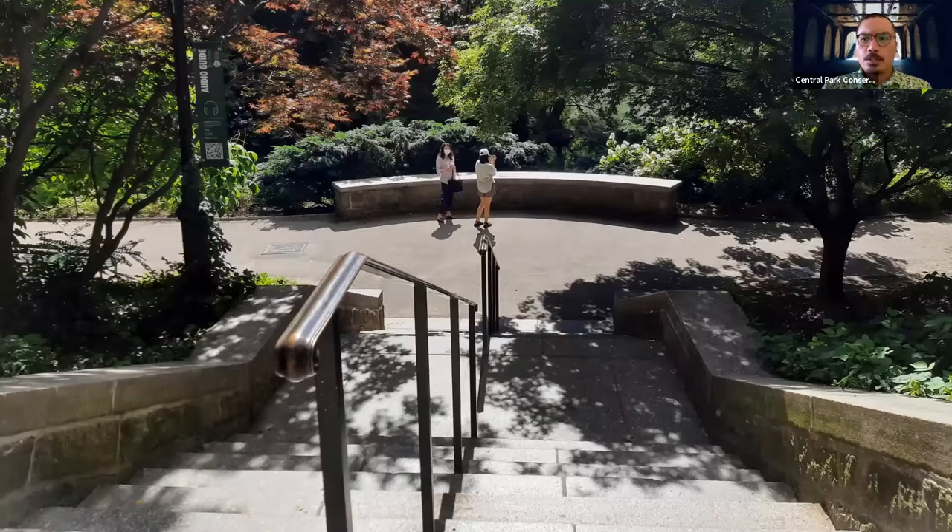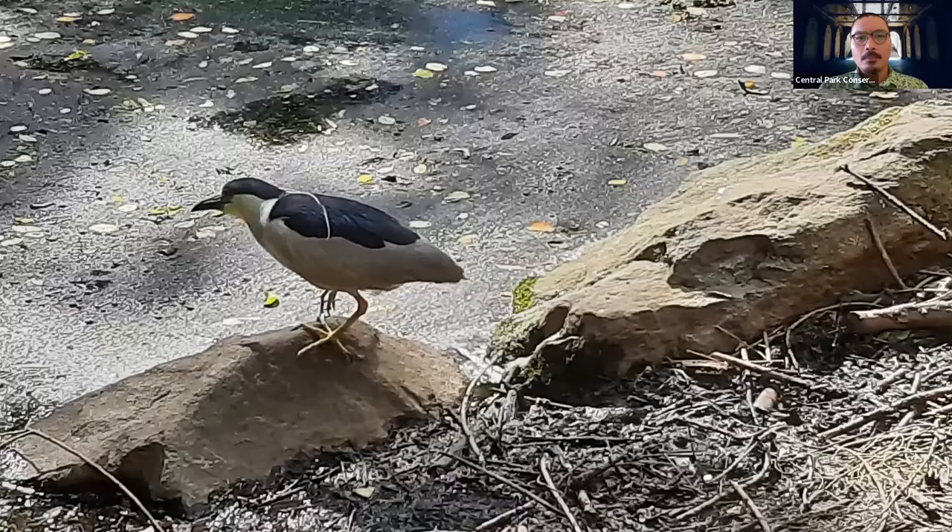As we make our way further down, you can see some of the shoreline plantings of the pond ahead of us. While the pond is a very amazing and beautiful landscape, we'll save that for another weekly walk. As we've seen in previous walks, the pond is going to be occupied by a number of different birds and waterfowl you don't normally see in Manhattan, such as this black-crowned night heron, which prefers more quiet waters.